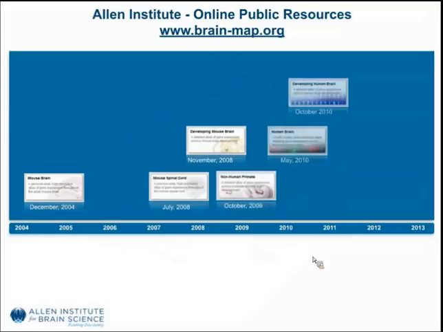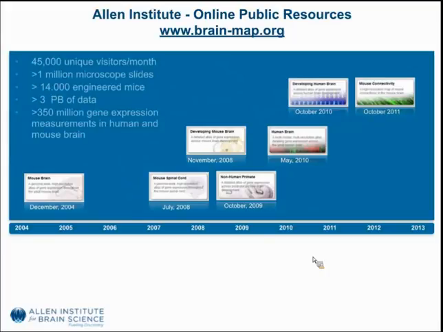And so we've done these various big data releases over the years. First, of course, the standard Allen, which is now sort of the standard in the field, the Allen mouse atlas, where we expressed all the 20,000 genes throughout the mouse brain using in situ hybridization. We've done the same in the mouse spinal cord, in the developing mouse cord, in the human, in the macaque, developing macaque, and in developing human. Yeah, so it's the biggest neuroscience website on the internet.